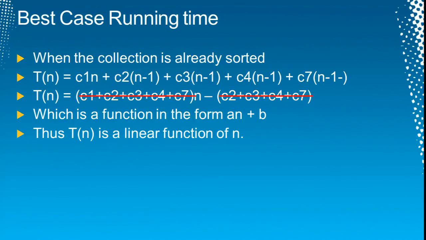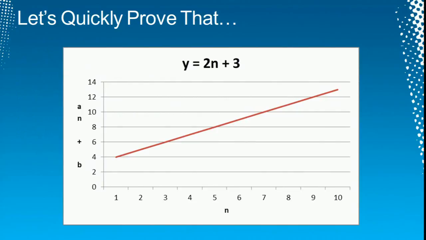So what we can say in this case is that the time taken to process an array of size n is a linear function in n. Now, it's easier for me to say that, but let's just prove it. Again, a picture paints 1,000 words. What I've done here is I've substituted the number 2 for the letter A and the number 3 for the letter B, and we can see that's linear. Anybody disagree with that? No? Perfect. Which means the bigger n is, the longer it's going to take to process. Direct proportionality.